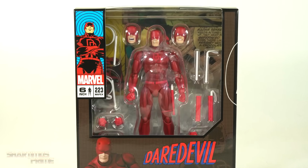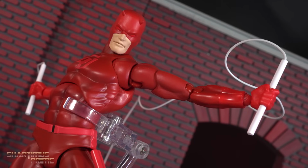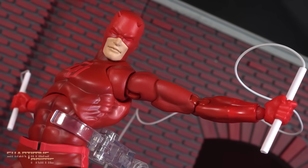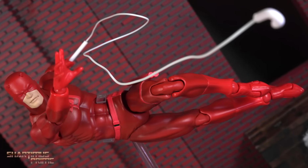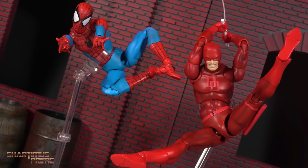Yeah! We finally have a MAFEX Daredevil, which I have wanted to see from the MAFEX line probably since all the way back in the beginning when I first got my first MAFEX figure from Devil's Due. Thank you, Devil's Due. But man, I'm so happy this is here.